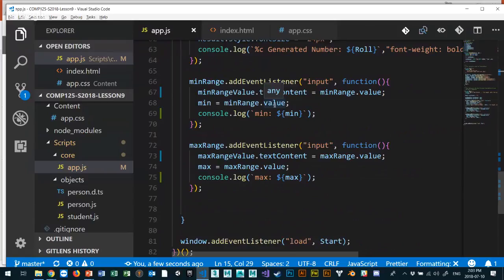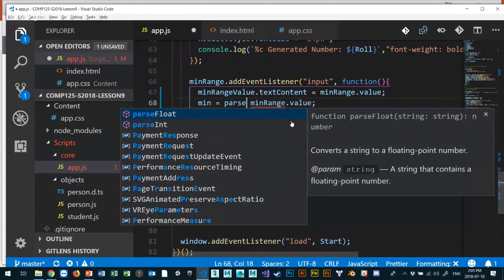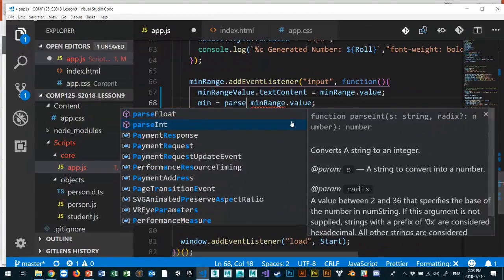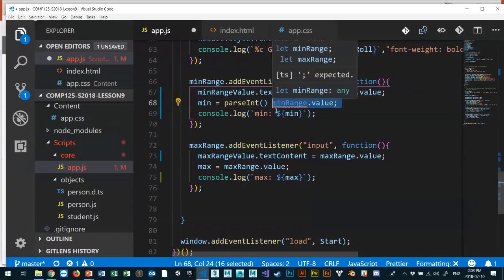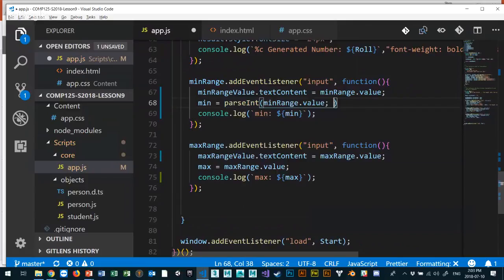It doesn't matter if it looks like a number. So I need to do a parseInt or one of those kinds of things. I can surround this minRange.value with a parseInt, which will convert the number from a string to an integer.